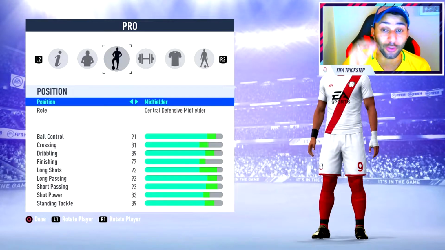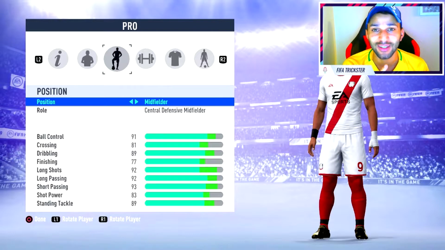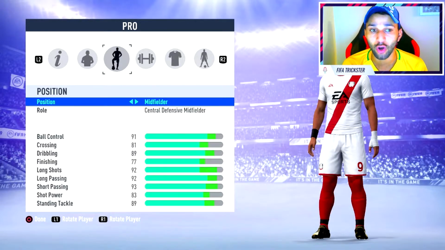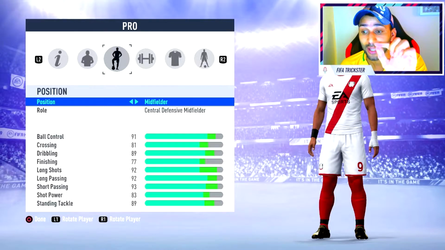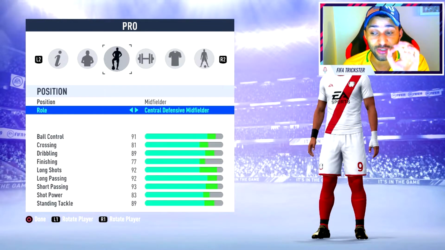Midfield, standard defensive mid. The reason why I'm using a 7 defensive mid as a left back, right back build is because I'm going to show you guys exactly why. You ready for this? It gives you 91 ball control. You have 81 crossing as a fullback. Now, if you were to play a left back, right back build, you actually have a higher crossing, but your stats overall is not that good in terms of passing, in terms of shooting and all that. And I'll explain. You guys are probably asking, why do I need shooting when I'm playing left back, right back? I'll explain in a second. Now, dribbling is 89. Your dribbling is actually higher as a CDM than your left back, right back, which is crazy. So a lot higher actually.